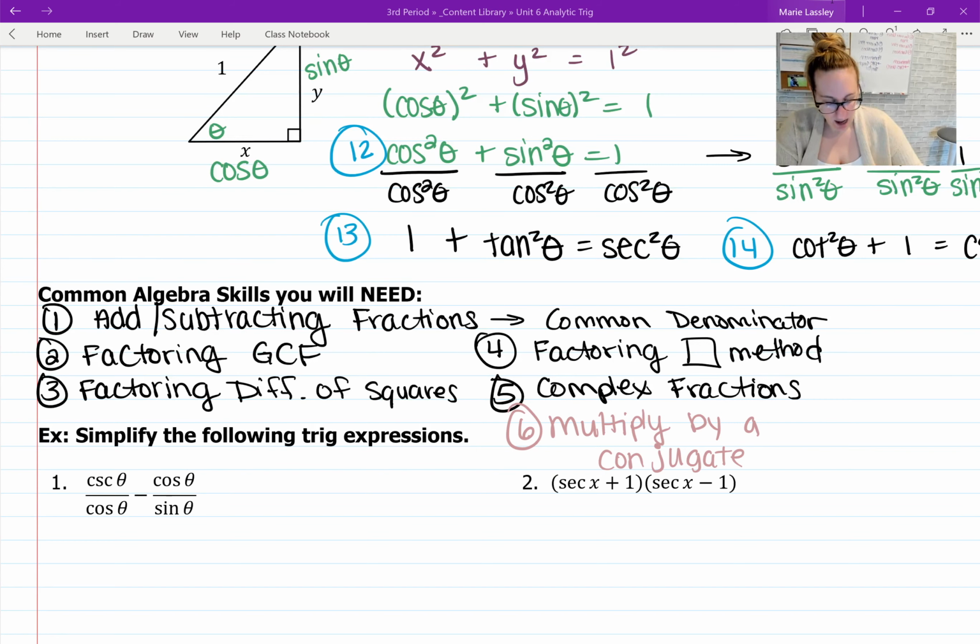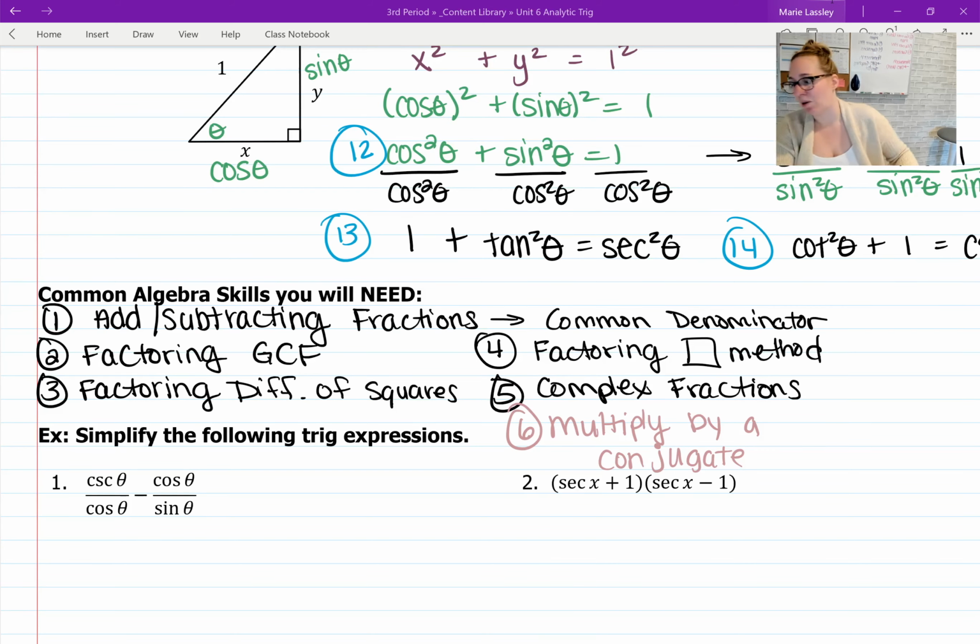Okay, now we're going to do some examples. This is what your homework is going to be tonight. You're not solving yet. You're not doing proofs yet. You're just simplifying trig expressions. You can use algebra skills and you can use your 14 identities. The goal is to get it down to just one trig function using appropriate math. No makeup math, don't do anything dumb. You're using just real math rules, and we're going to simplify both of these examples to just one trig function. It seems impossible, but we're going to do it.